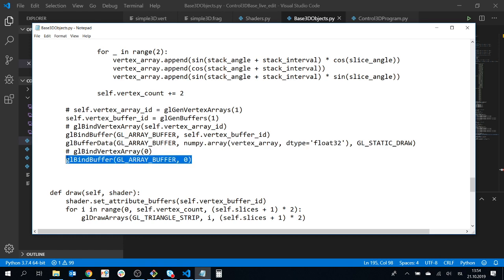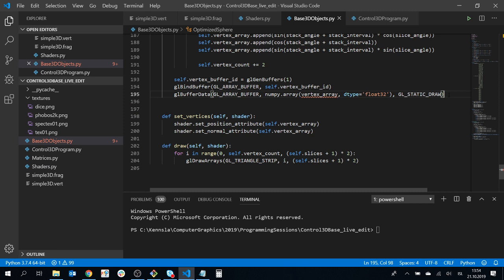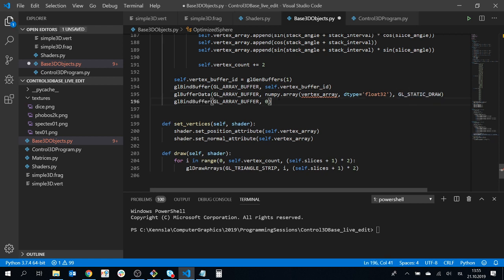One more thing I do here, and that's simply because right now I'm just adding this to the sphere, so there may be other things drawn that are not using this internal GL array buffer, but instead sending the arrays like we did before. I'm binding GL_ARRAY_BUFFER to 0 on this last line, which means I'm unbinding it. I'm saying there is no active buffer now behind GL_ARRAY_BUFFER.